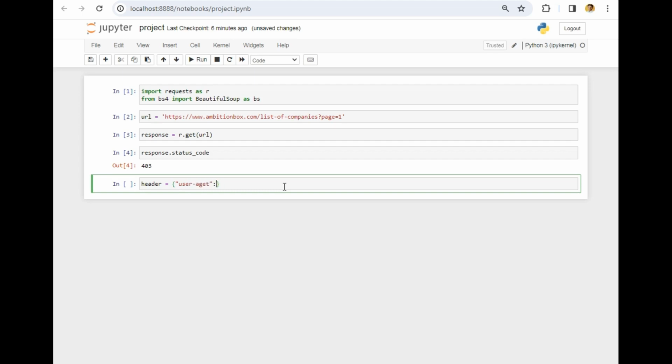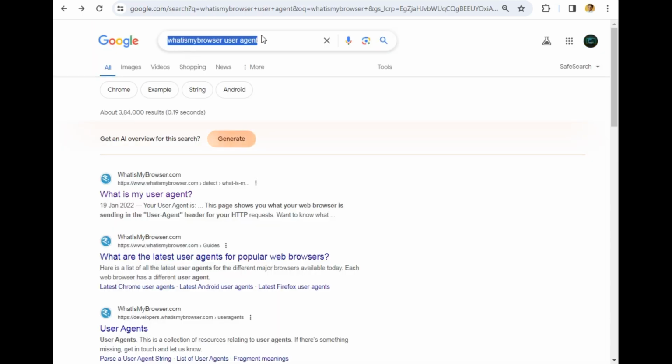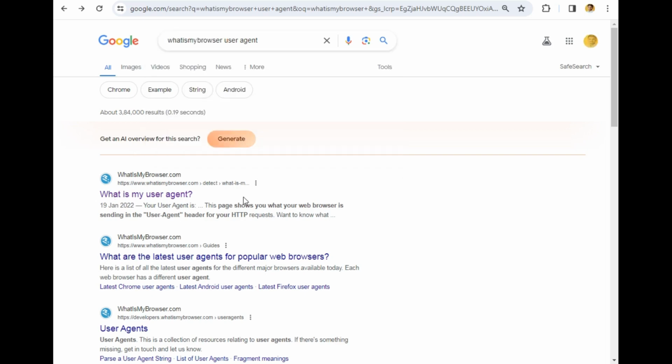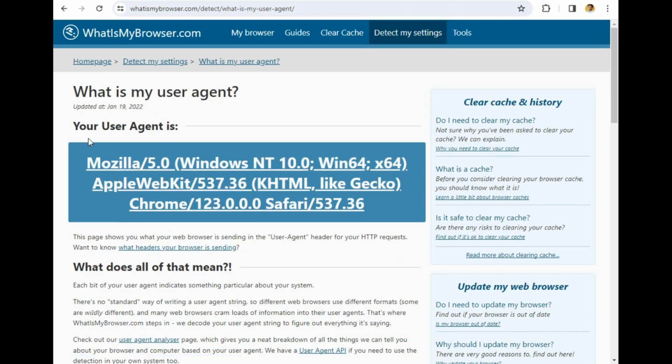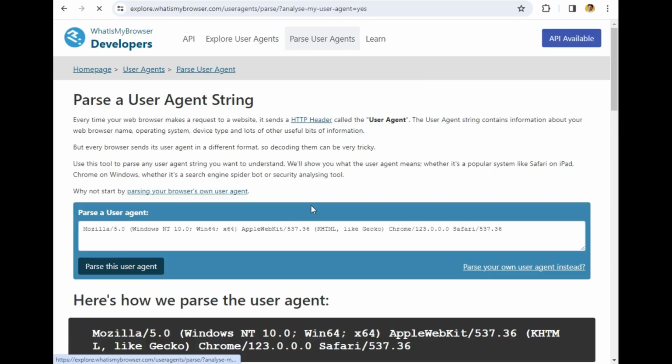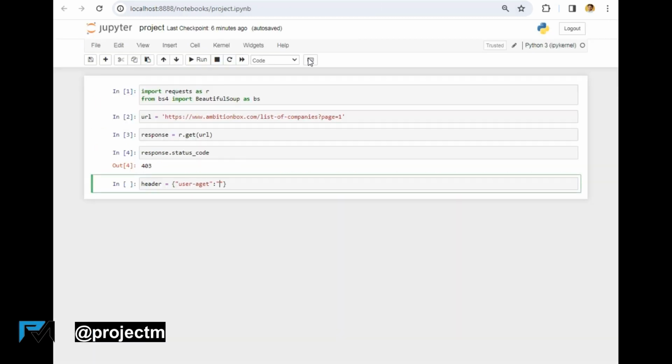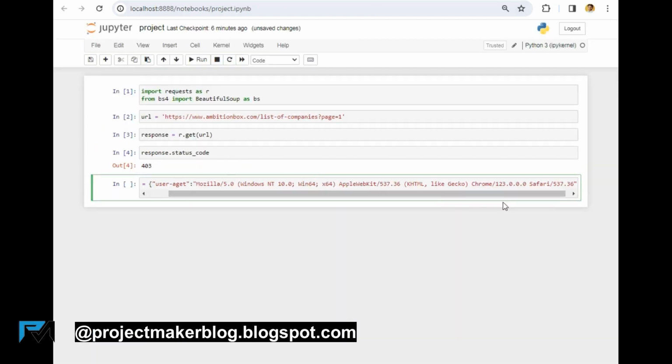So I will simply type the user agent. And what is your user agent? This user agent is different for each system. So how do you find your user agent? For that you simply go to Google and search for what is my browser user agent. Remember, there should be no space here. Navigate to the search results and just click on the first URL, which is what is my user agent. The output will be in front of you, and the answer is this. Just click on this box and this will be your user agent. So simply copy it and paste it here.